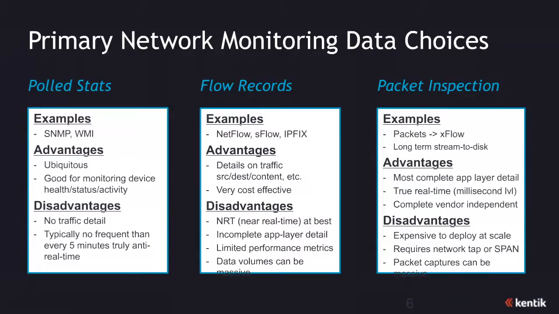The major disadvantage around packet inspection is the cost of instrumentation. Usually deployed in appliance mode, the big drivers of cost there are the appliances themselves, as well as the need to continually upgrade those appliances to handle growing traffic rates. So 10 gig instrumentation for packet inspection was a lot more expensive than 1 gig instrumentation. And we are on the verge of 100 gig being deployed at large scale. That's going to be even more expensive. And this is just the nature of the technology and the hardware needed to keep up with the data rates we're seeing.